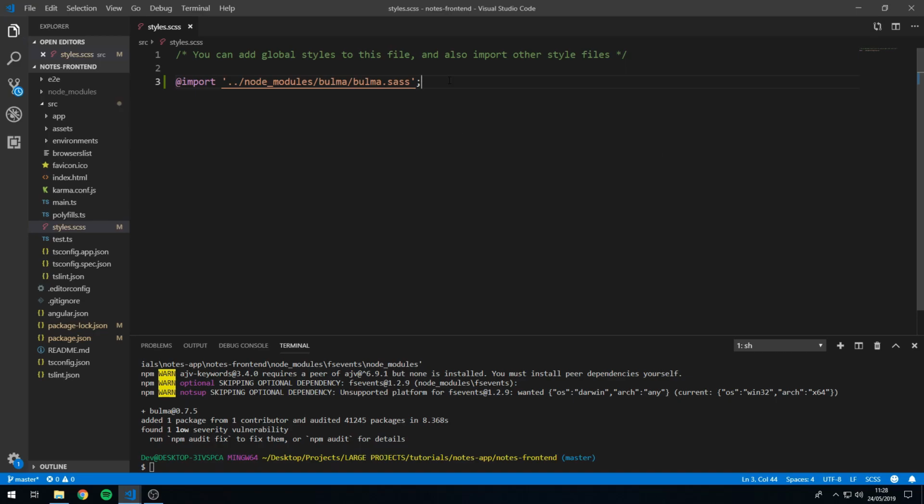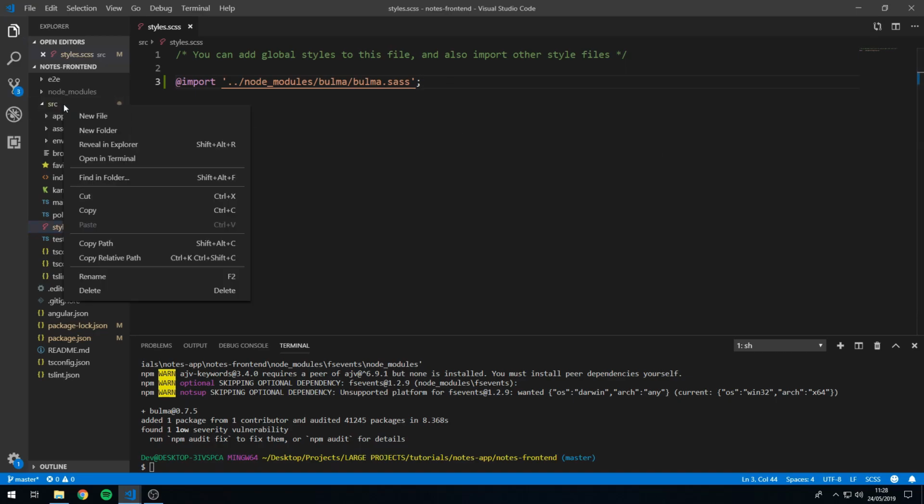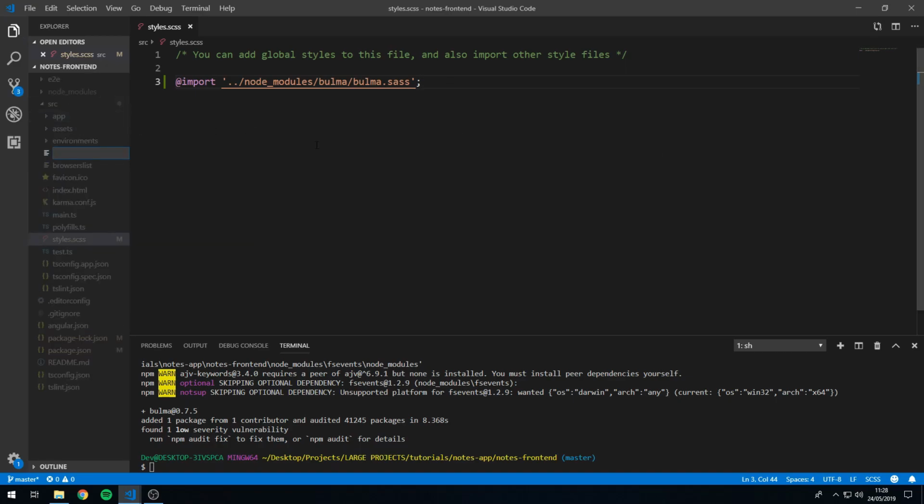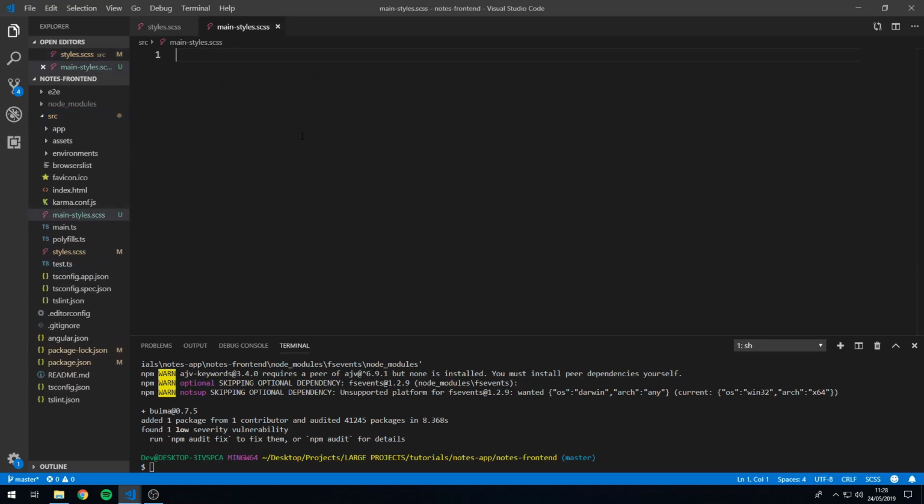Okay, and we also want to go to the source folder and create a new file called main-styles.scss. And in here, we will be changing Bulma variables and adding global styles. Okay? And the first thing we want to do is go to the Bulma documentation.